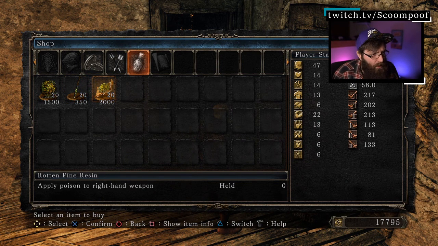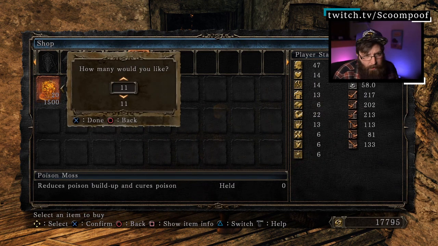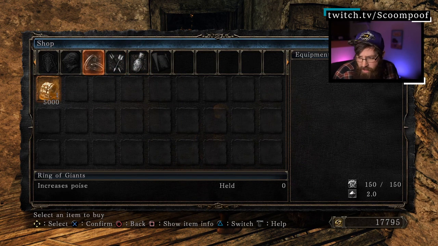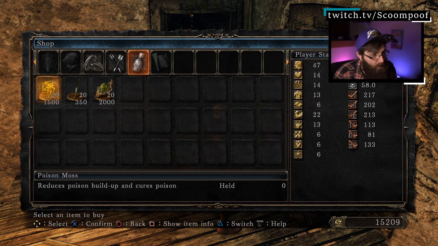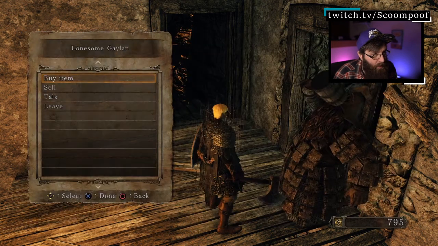Okay. I think I might actually spend all my souls and buy as many of these poison moss as I can. I can buy 11 with my souls. Oh, but the Ring of Giants. We might just play a heavy character, heavy boy character. There's no turning back. We're doing it. I'm spending every soul I have right now.